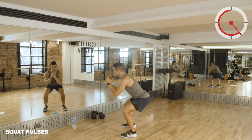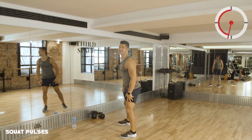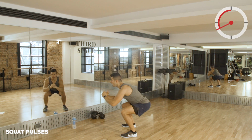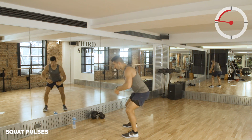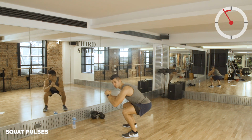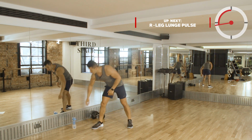So really keep your chest up high. Keep your back flat. You can get even lower into it. Oh, that's a killer. Now you're going to have to take a rest at some point, but this hurts. You just got to get back in stronger. We've got about 20 seconds remaining. Oh yeah, come on. The reason why we're pulsing is because it's time under tension. You're really forcing that muscle to grow. It's a fantastic way to encourage that muscle. Keep going. From there, take a little sip of water.